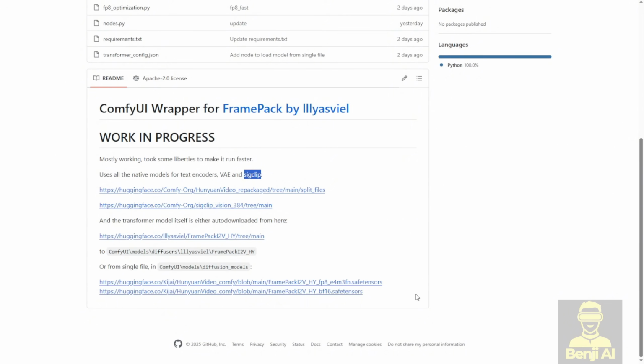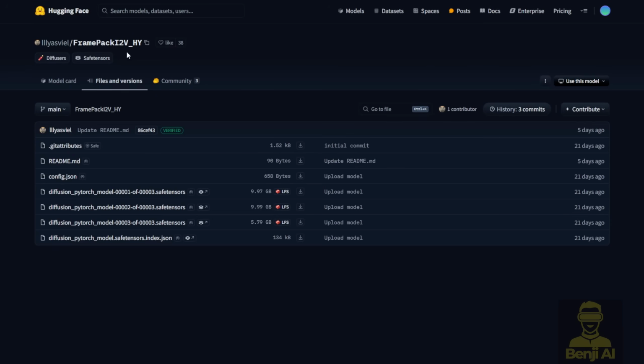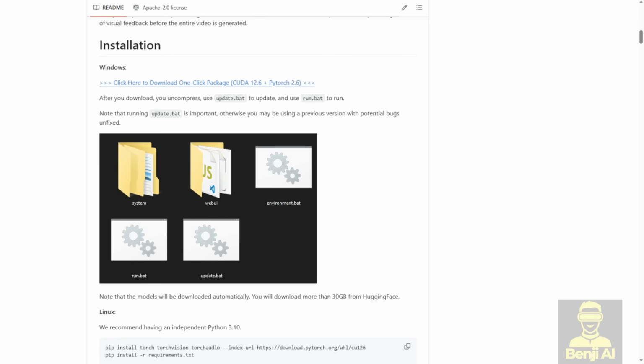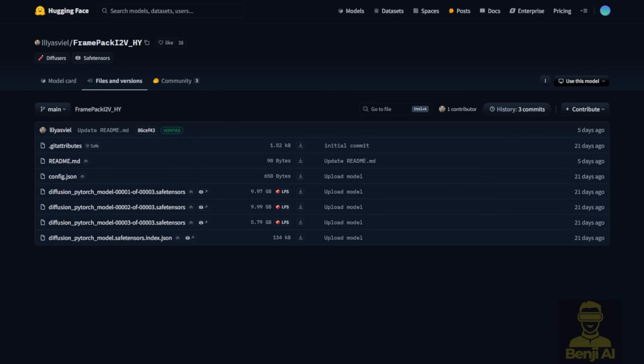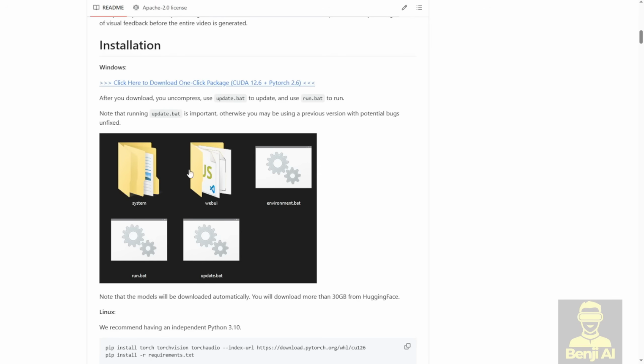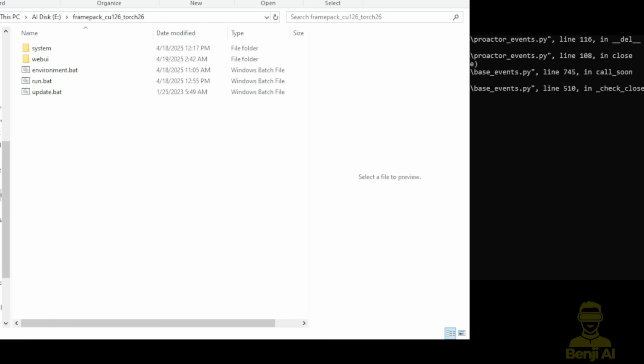We're going to have two ways of loading the FramePack model weights. The first one is going to use the official FramePack Hugging Face repository from here. So when you see all these files, they come with separate diffusion PyTorch safe tensor models. There are 3 of these and JSON files for configuration as well. If you've run the previous Gradio UI of this project on the GitHub project page, as I just showed, how to run that using the FramePack Gradio UI, and the simplest way we used is unzipping those files and clicking Run Bat to do that. Once you have this, you've already downloaded the model weights of the FramePack i2v Hanyuan video repository, which are located in your system.